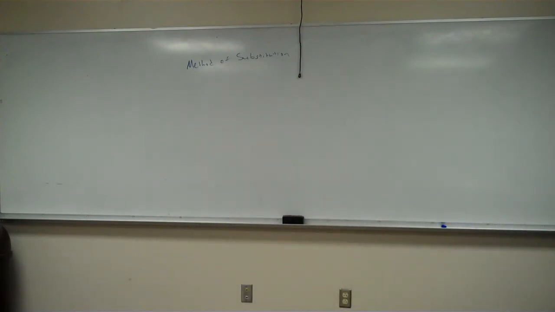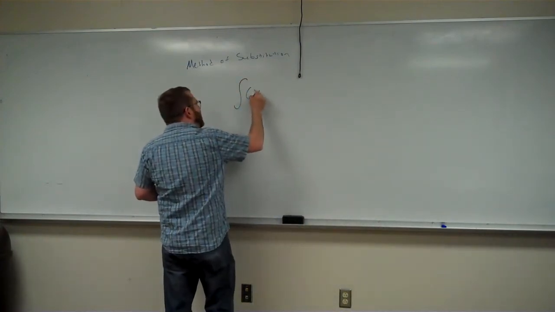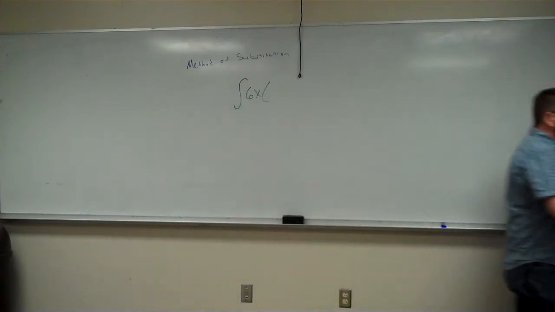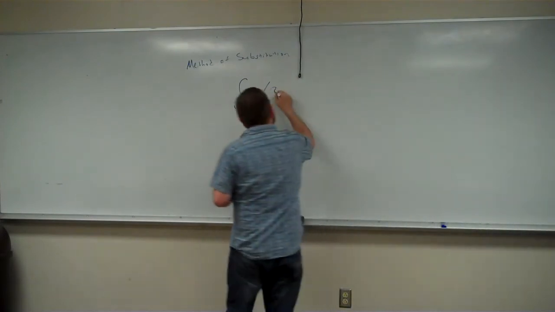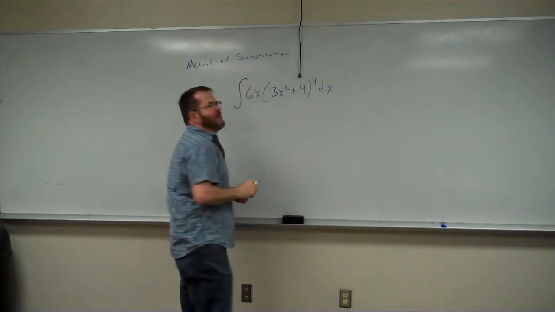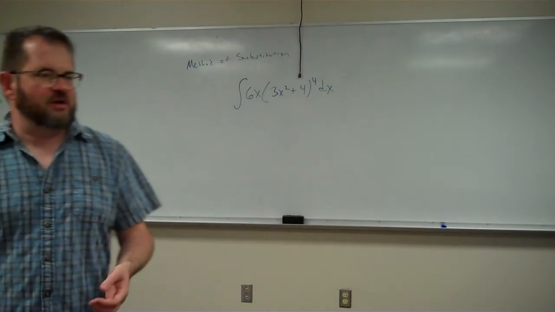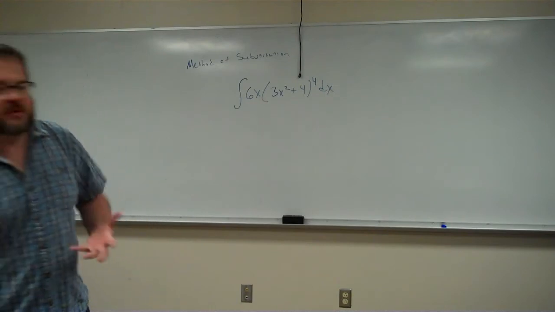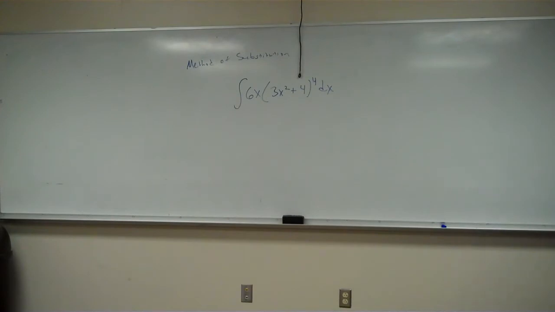This happens to be, for example, 5.30. And here it is. It is the integral of 6x times (3x squared plus 4) to the 4th power dx. Now that particular thing just looks like something that would come out of a math textbook. But it could be a physical formula for something describing the motion of some charged particle, or the rate at which some bank account is increasing under some method of compounding interest, or whatever.